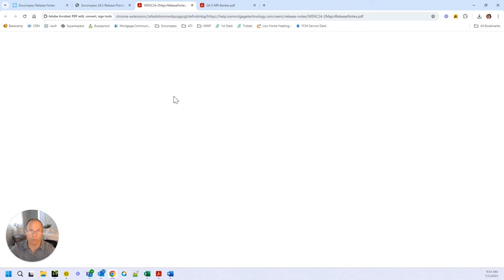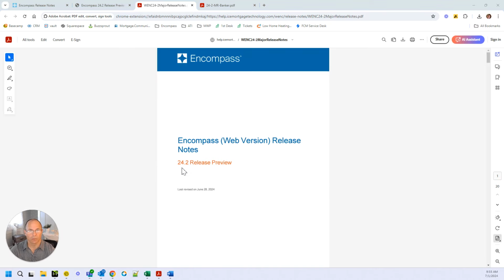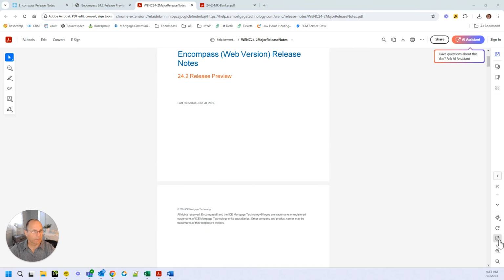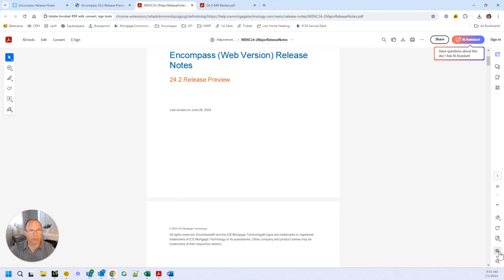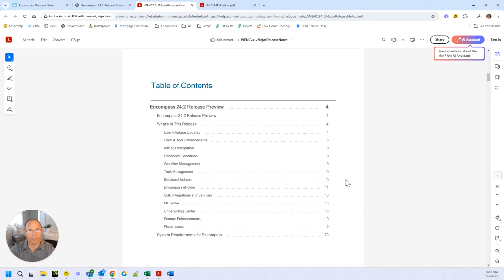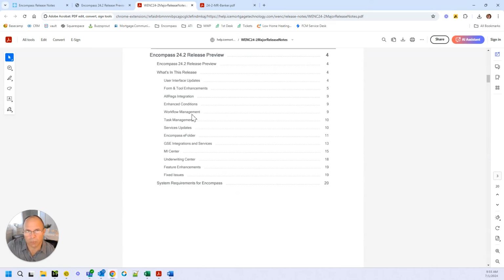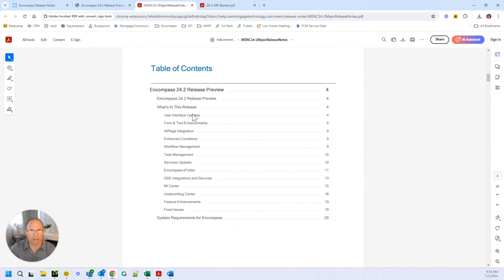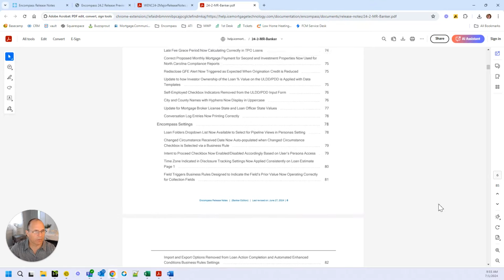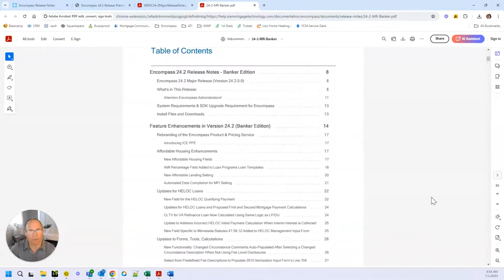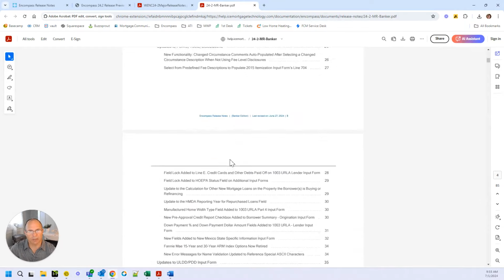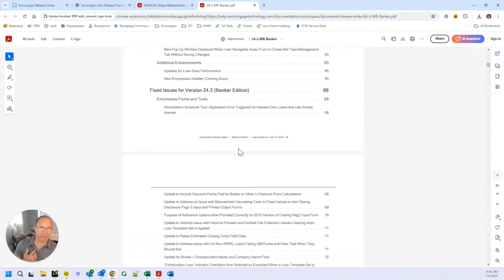So if we look at that version of this, when it decides to load up here, all right, if we come into this version, again, there's only 20 pages here, right? So what we'll do is, when we get into here, we'll do the release preview notes, and that's it. There's only one. So we'll do the web, just like I did for 24.1, as its own thing, and we'll do the banker here. We'll break it up into two, which is the feature enhancements and then the fixed stuff. All right, so let's get into desktop review.